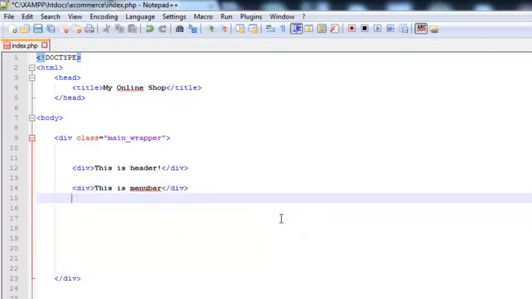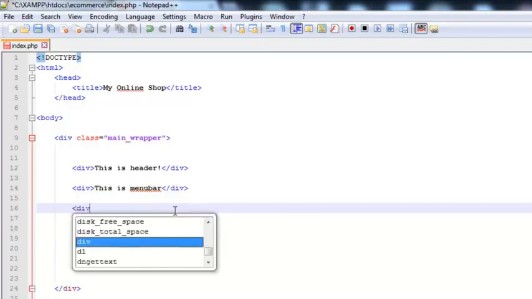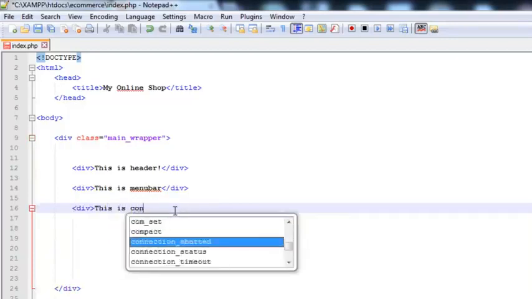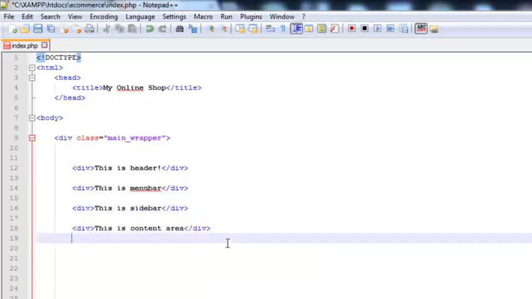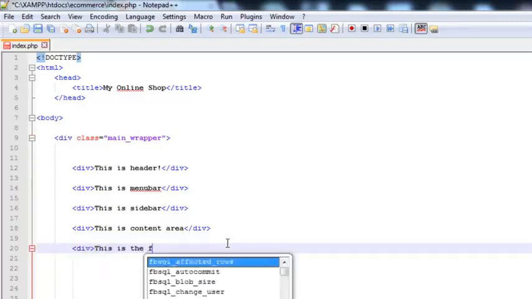Menu bar will basically be the links for the menu. And another one will be this is content area, and inside here create another one. This is sidebar, and below that we'll create one more. This is the footer.